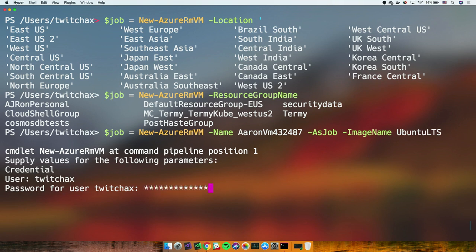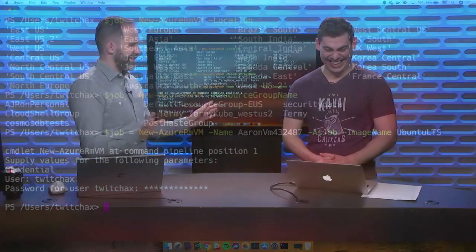Because the thing is, when you do things cross-platform or on Linux or on Mac, sometimes people will say, well, why don't you just use Bash? Well, this is a piped experience. This is an object experience. Yeah, PowerShell and Bash are not the same thing. It's not apples and oranges, it's apples and carburetors. Yeah. It's a totally different thing.